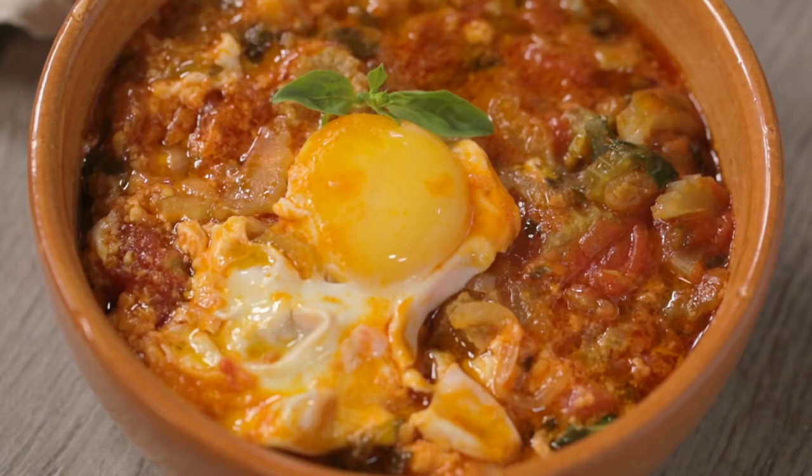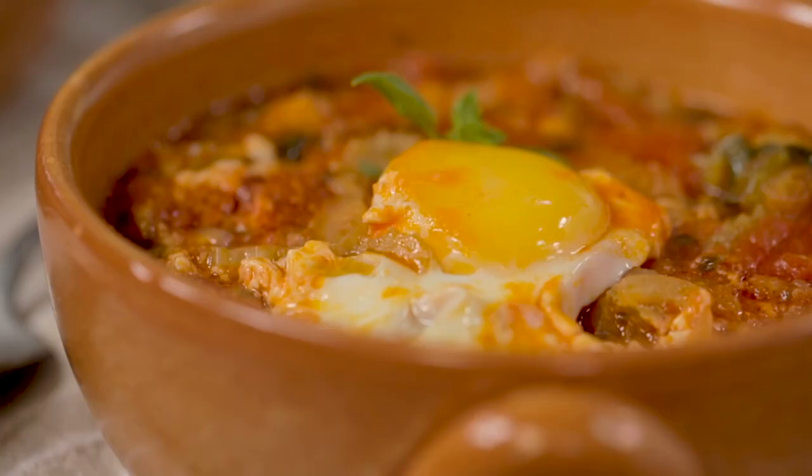Here is my acquacotta, a typical dish from Maremma. A simple and genuine soup, perfect for a family lunch. Enjoy your meal.